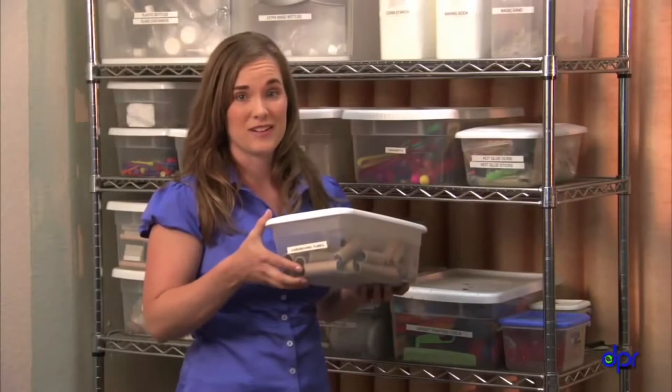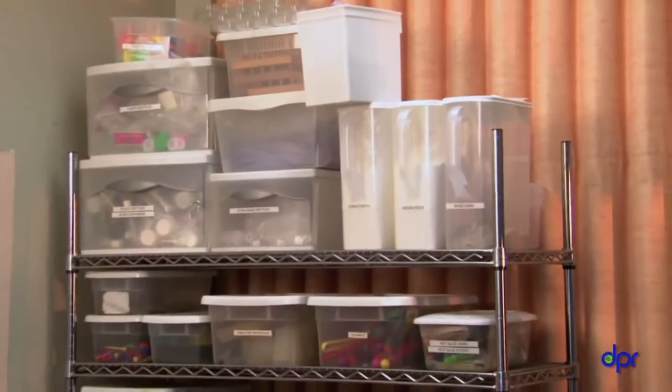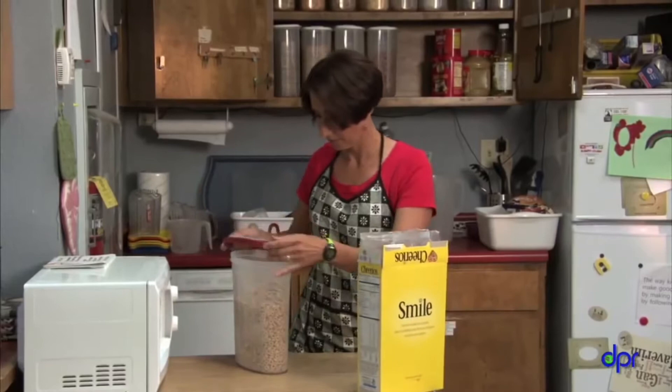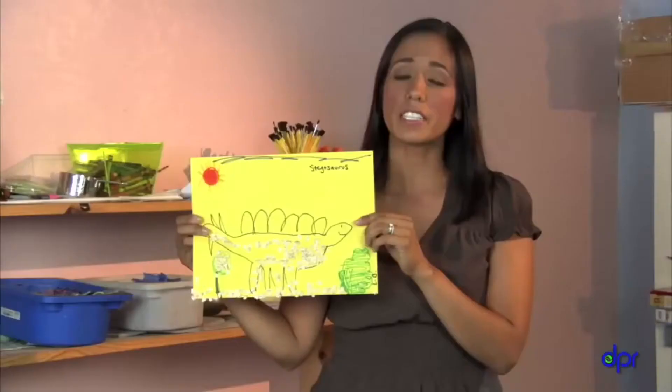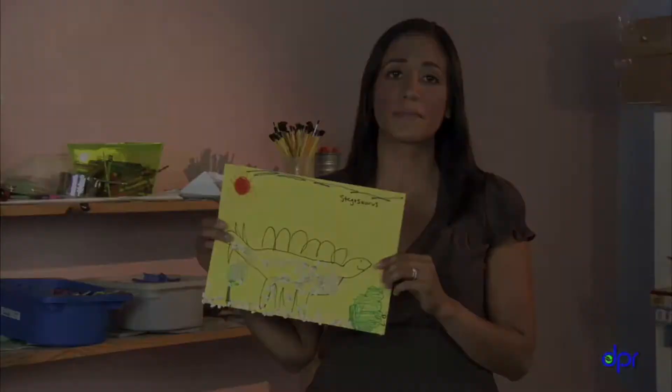When everything is put away tidily, you'll easily be able to spot any pests before they multiply and chew up your supplies. Get organized and pests won't be able to make a home inside your center. In the kitchen, they can get into your stored food, like cereal, and ruin it. Put all dry food into plastic containers as soon as you get it to avoid problems with ants or moths in kitchen cabinets. Art projects made with food like rice, beans, and pasta should be sent home — if posted on the walls, they would attract pests.